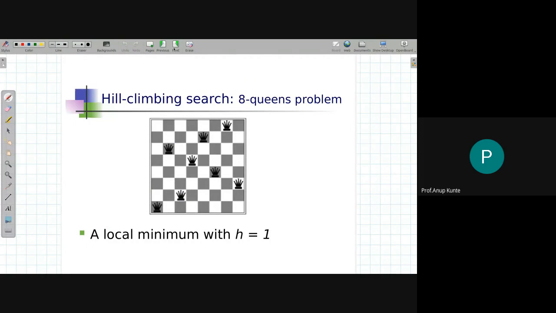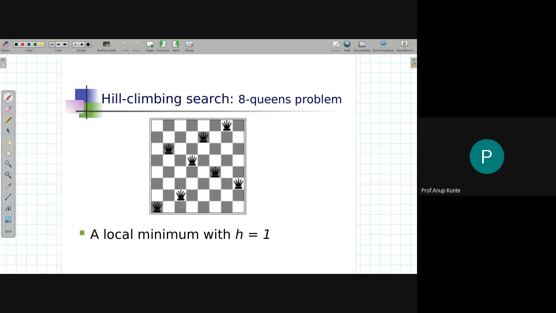After certain iterations of the hill climbing algorithm, the algorithm would halt, and it will halt because this is a local maxima where if you look, only one pair attacks each other. Which pair, I can't see, but you may actually find it earlier than me. There's only one pair of queens which are attacking each other. No other queens are attacking. So this queen does not attack any other queen. This queen does not attack any other queen. This queen I can visually check, right?